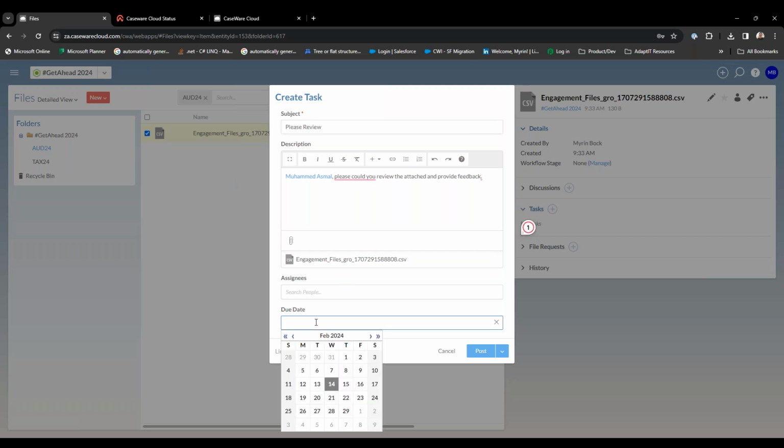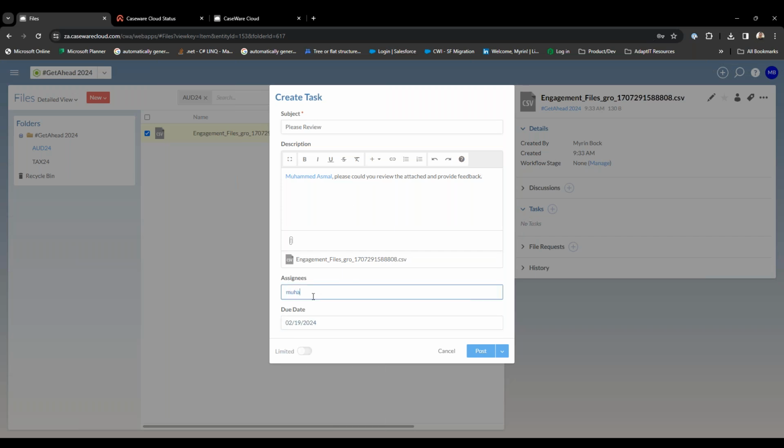And then I'm going to say, can I have this done by Monday? And I'm actually going to assign this because then I can keep track of Mohammed having to do this. Right? It links to the file automatically, and then we'll post that.